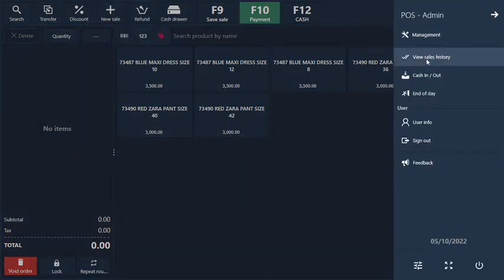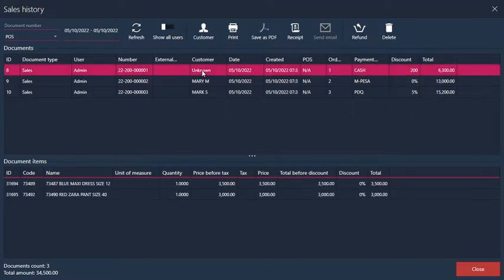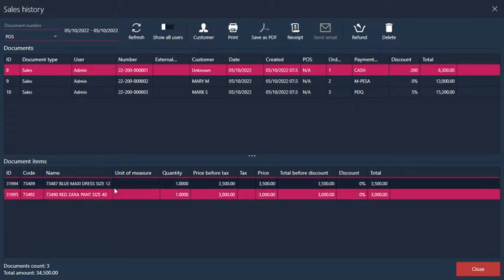You see now from this part for viewing sales history, you can just click here. It will have all your sales history, and you can perform a few things from this part. You can decide maybe this client, the first client we served, may return something. You see, this client, the first sale, as per these receipt numbers, this client had bought these items, all right? And maybe this person has gone and these items, maybe this size 12 didn't fit that person. That person can decide to return the product and maybe exchange with something else, right?